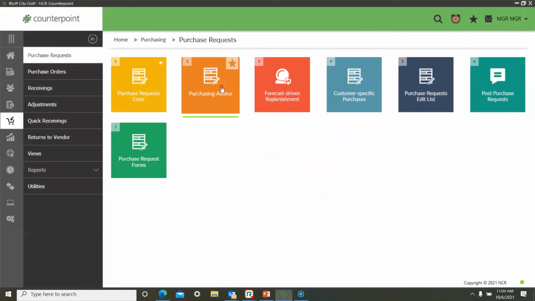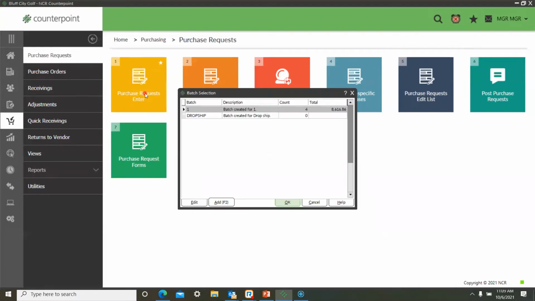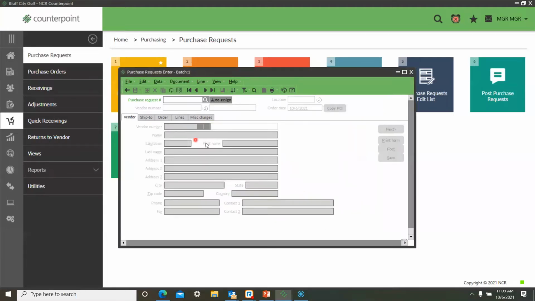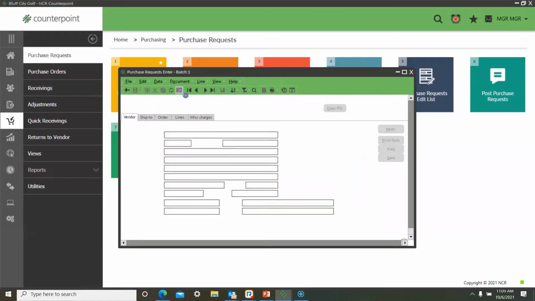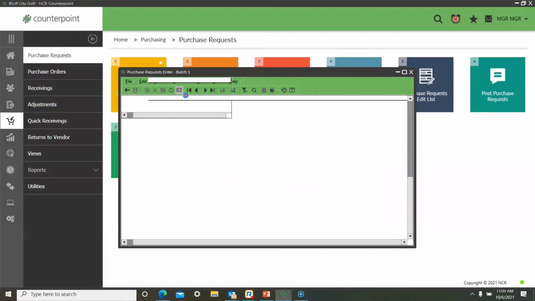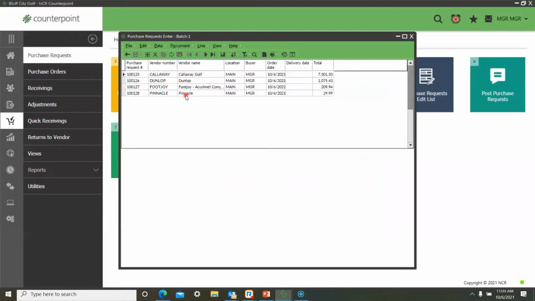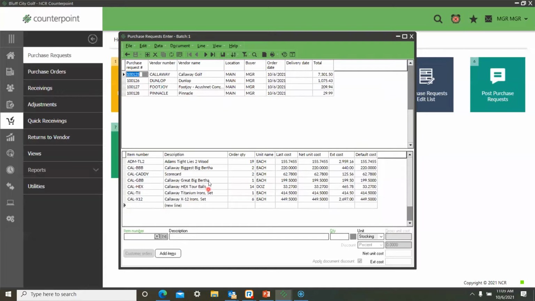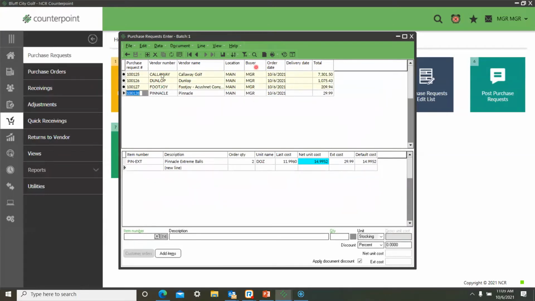Even if you want to play with the report and generate and then just delete what was generated, you could do that too. So if you go into purchase request enter, and I'll just come here, go to your table view. And if you've never been in a table view in purchase request, it's pretty nice. The top half of the screen kind of gives you a summary of the purchasing document, and the bottom half of the screen gives you the item detail. But it's at the top half of the screen that you're going to bulk delete. So I'm just going to hold down my shift key, down, down, down, down, down. They're all highlighted. Click on the X. Goodbye. Done.